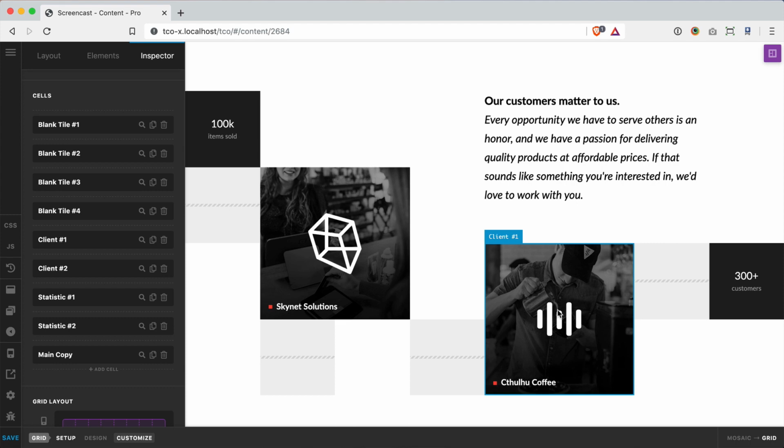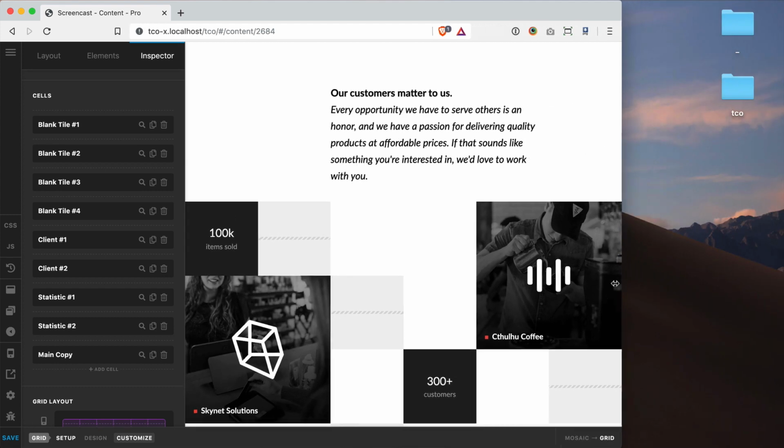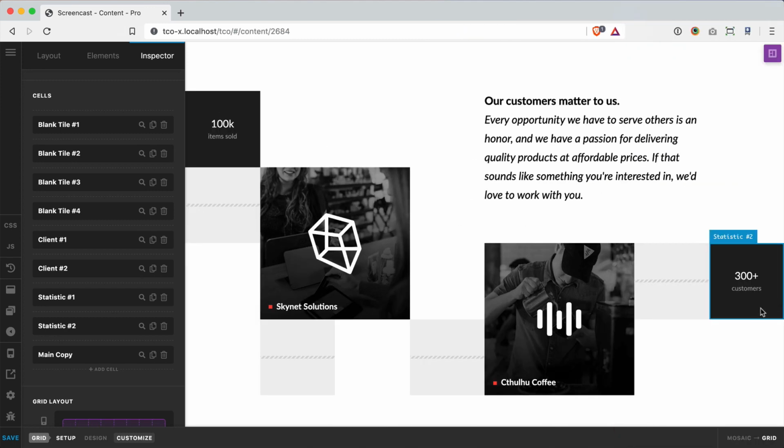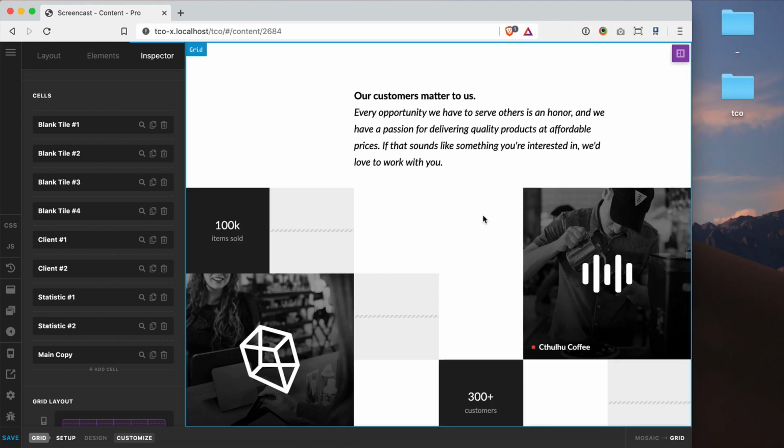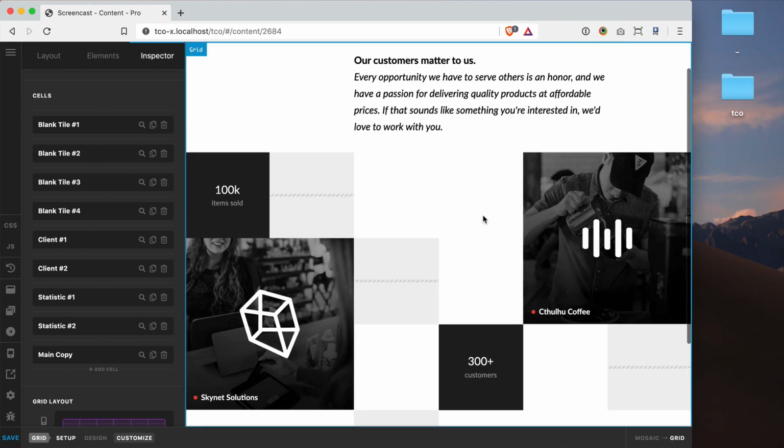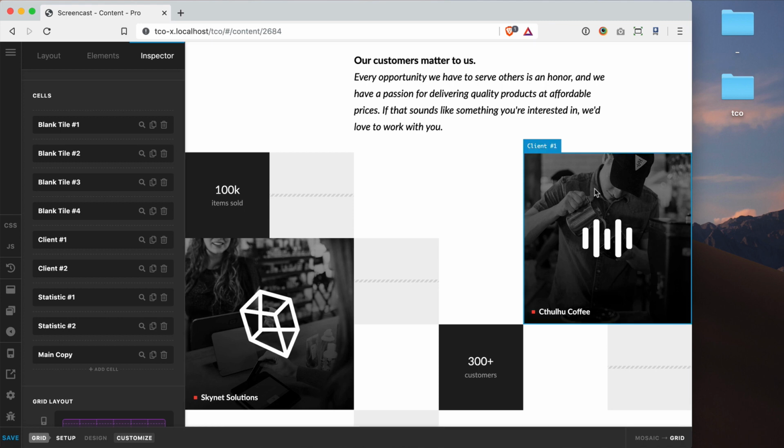And since those are bigger, I wanted to work with them first and really find their positioning on each breakpoint. And then from there, we came up with the statistic tiles, and I can place those where I need them to go. And then we end up with these filler blank tiles, which really just come in behind everything else and kind of tie it together. So start by positioning your main elements, figuring out where they need to go, just experiment. That's effectively what I did.